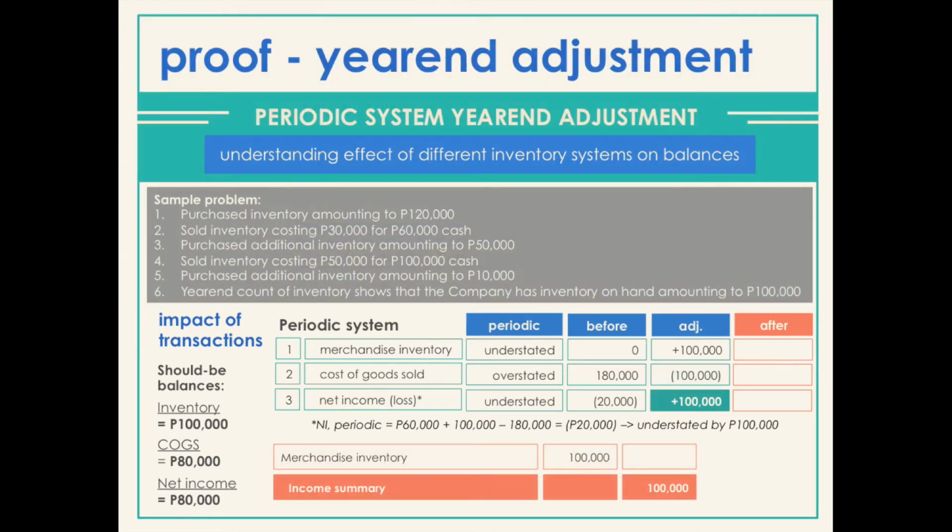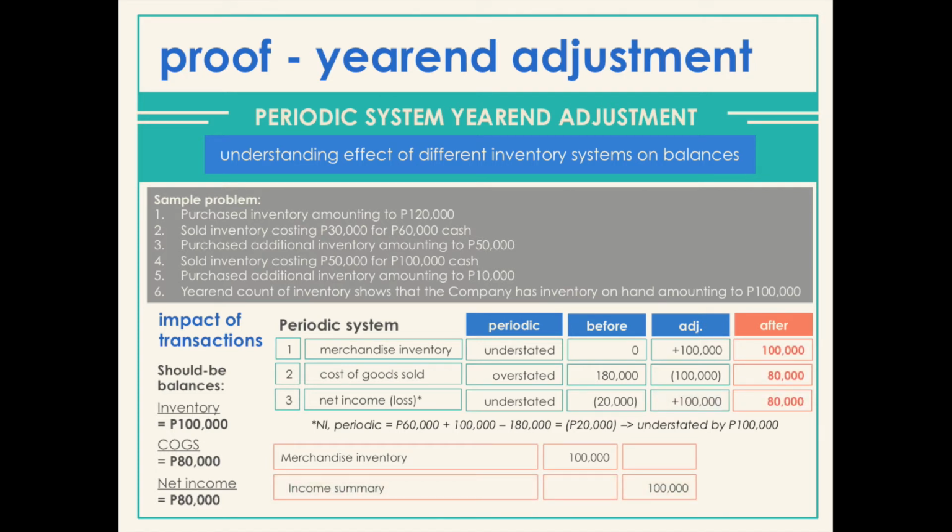Next, to correct the balance of net income, which is currently understated, we should increase it. Remember that income has a normal credit balance, right? So to increase net income, we should credit the income summary account. This is a new account to you, and this will be covered once we discuss the closing process. But for now, you can just think of it as a kind of an income account, and by crediting it, we would be able to increase the net income. After crediting the income summary account for 100,000, net income will also be increased by 100,000.